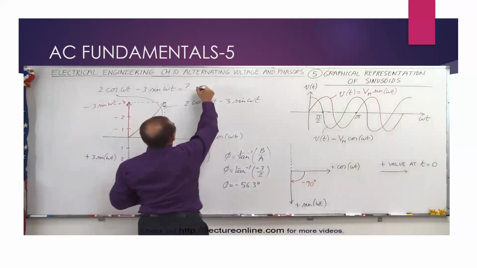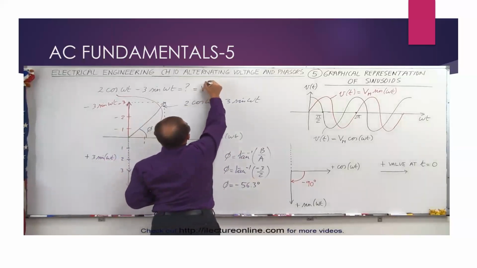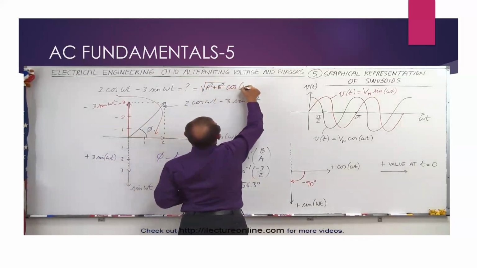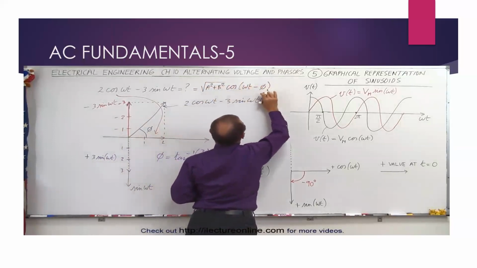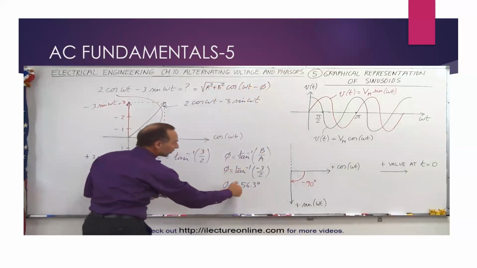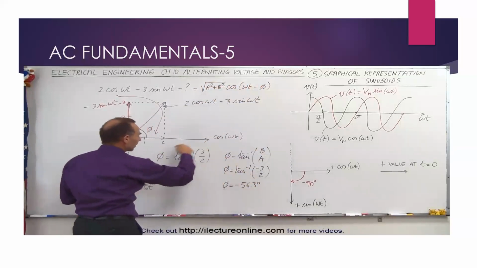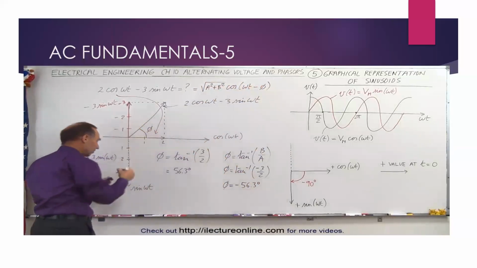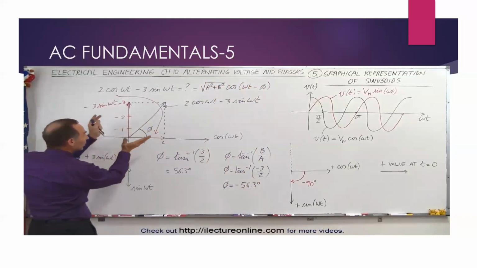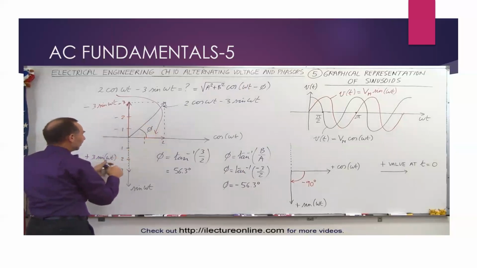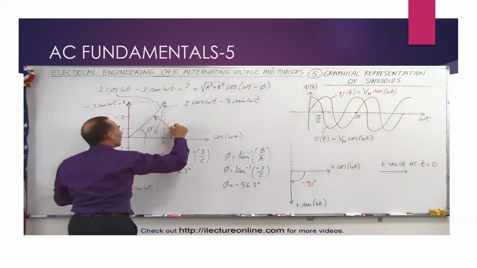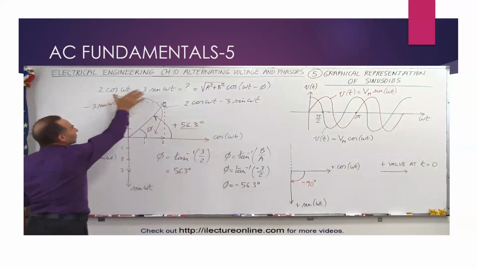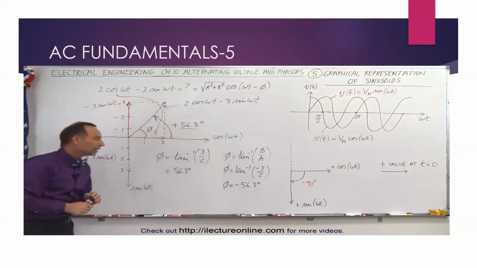But remember that the addition was going to be equal to the square root of a squared plus b squared times the cosine of omega t minus the phase angle. So with minus the phase angle, we have minus times minus becomes plus, and we get a positive phase angle. That's what we get over here. This is equal to a positive 56.3 degrees, which is what we graphically see here. If you simply take a look at the graph, I'm going to add these together. This is a positive 56.3 degrees, which is now the phase angle produced by that sum.